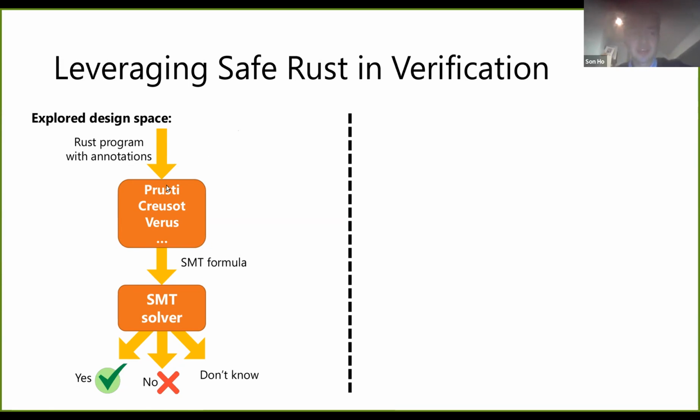And then by using this annotated program they generate a formula, typically a weakest precondition, and then send it to an SMT solver, which then says, yes, everything is fine, or no, there's a problem, or I don't know, please provide more information. And of course, they leverage the Rust type system in different manners in order to generate this formula and make the proof obligations simpler. Now, this gives us a proof experience which targets intrinsic proofs, by which we directly add annotations in the code and then do the proofs in one go, and high automation by using typically SMT solvers.